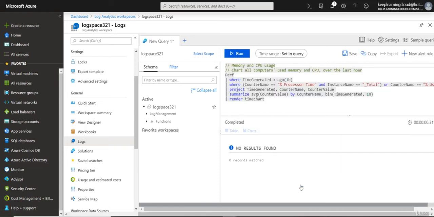Let's click on run. Looks like it doesn't have all the data. So how do we configure this machine to get certain data and not get certain data? Because in production environments, you may not need all the data. And keep in mind that in the cloud, you are paying per GB. So let's go and find out how you can configure the metrics that you want to collect.